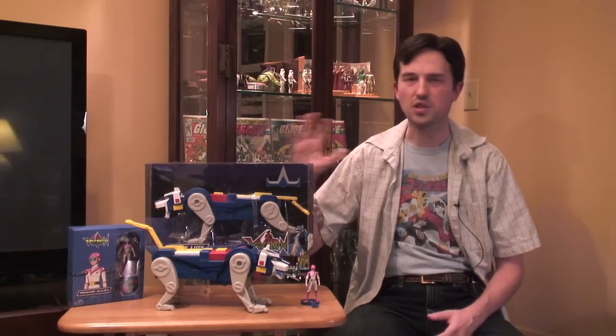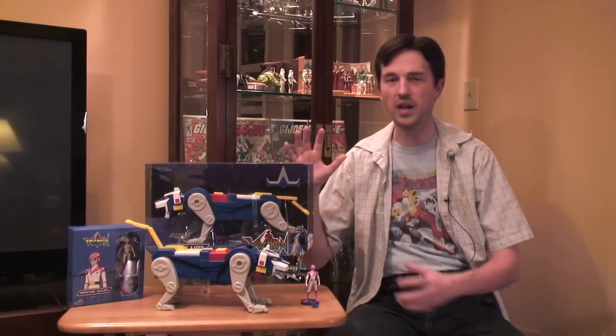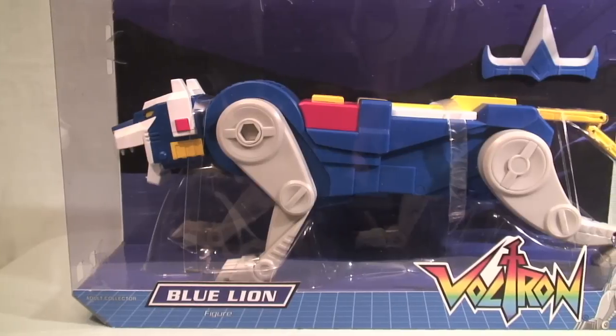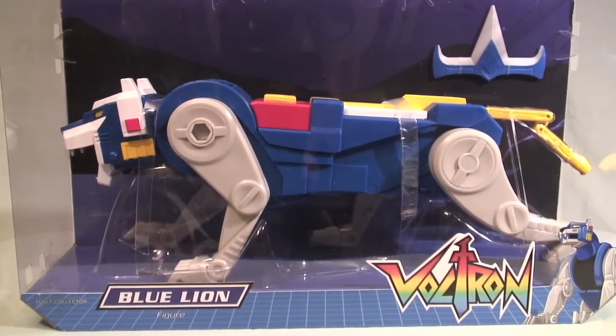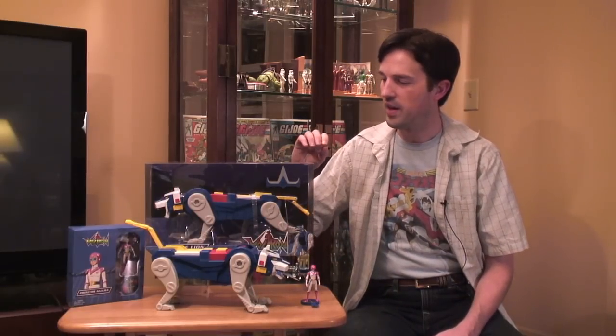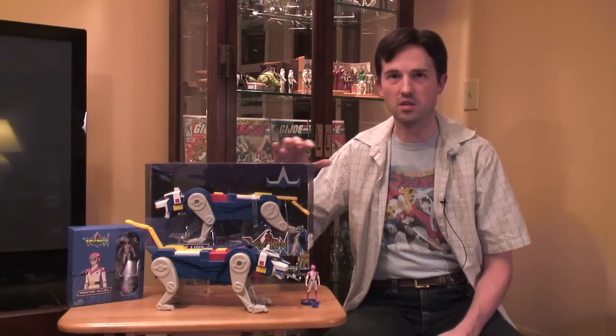But just looking at the box, and I'm going to show you a close-up of this, let's assume you're a mint collector and you're buying these as an investment or you like keeping them in the box. Well, Mattel has made these display boxes so that you can put them on the shelf and display them while still seeing the object inside, which is really cool in theory. I'm not the only one to report this. There are greasy fingerprints all inside the plastic here, and you can see them. They're just these thick, greasy fingerprints all throughout this.